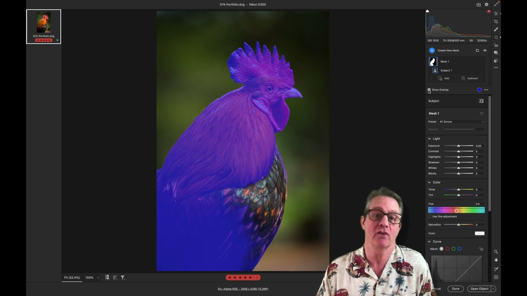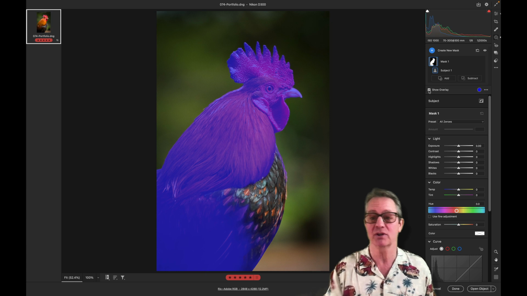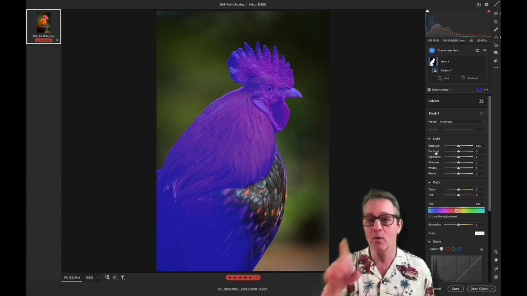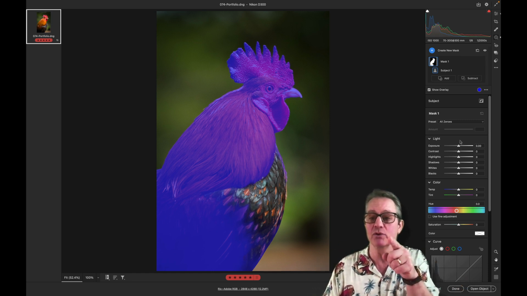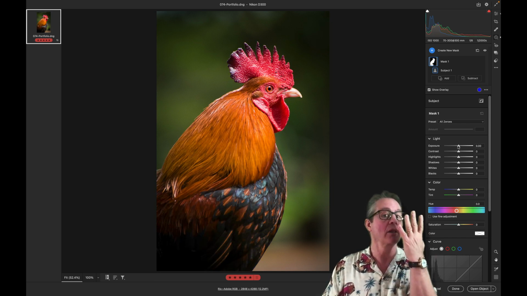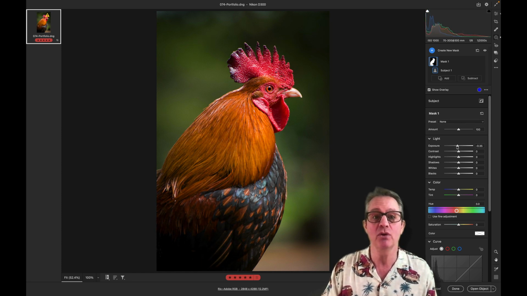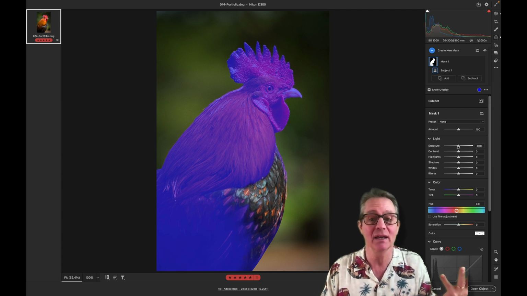If you don't want to see the overlay, I've got 3 options for you. You sure don't want to see it while you're trying to edit that area. So way 1 is just start editing. If I want to play with the exposure of the rooster, I'm going to head over to the exposure slider. And as soon as I click it, the overlay disappears temporarily so that it doesn't interfere with my view. And then I let go, and it's back. So step 1, if you don't want to see the overlay, is just start getting to work. Just start editing.